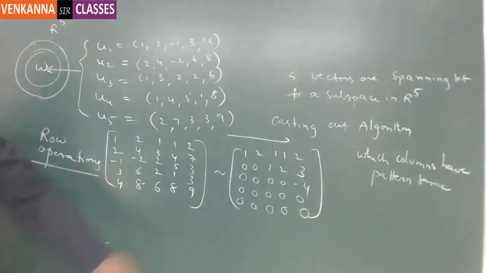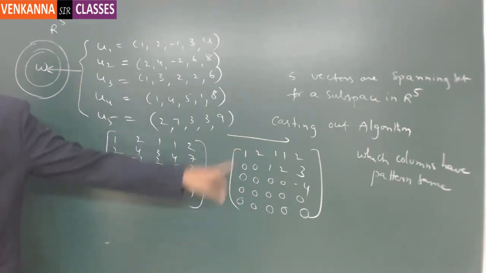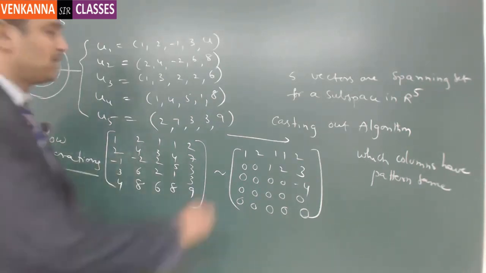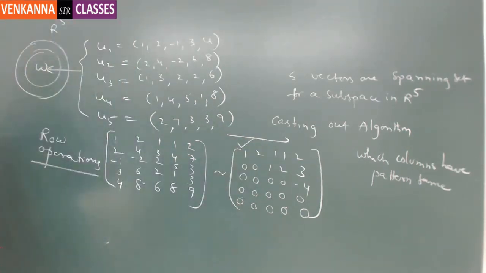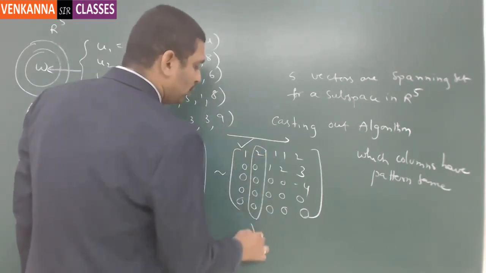If you observe the first column, only the first value is non-zero and the remaining are zeros. So while checking the other columns, we check for which columns the first value is non-zero and the remaining values are completely zero. So those columns are completely dependent on the first column. So they will be reducible and they can be made zero. So we consider the first column as fixed. The remaining such columns we won't take into consideration. So if you observe that the second column is dependent on the first column, we don't consider that.